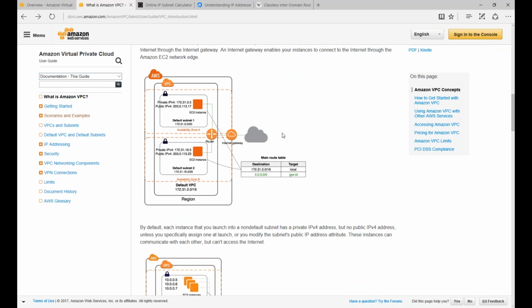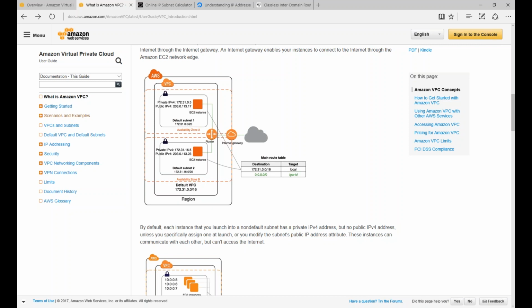If you look at this picture, what is the CIDR block for this VPC? 172.16. Come on, guys. Class C. No, it is not class or anything, it's clearly written there. What is the CIDR block for that VPC? That is my question.